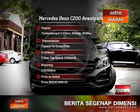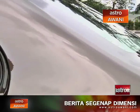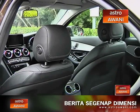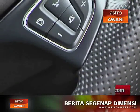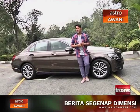And that is why these cars are, well, to a certain degree, overcrafted. But in this case, it's a brilliant thing because considering that your competitors are the likes of the BMW 3 Series, the Audi A4s, and a whole range of Japanese Uber salons like Lexuses and Infinitis, Mercedes-Benz has got to step up the game to ensure that this car not only delivers, but delivers by the bucket loads. And in my opinion, it has.